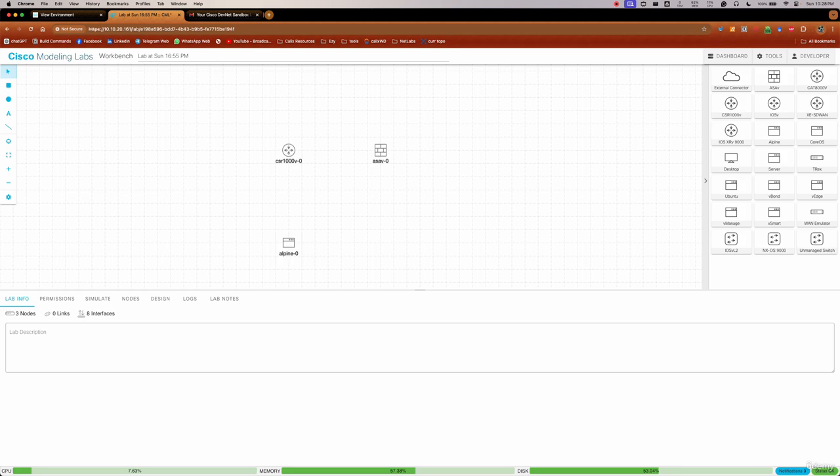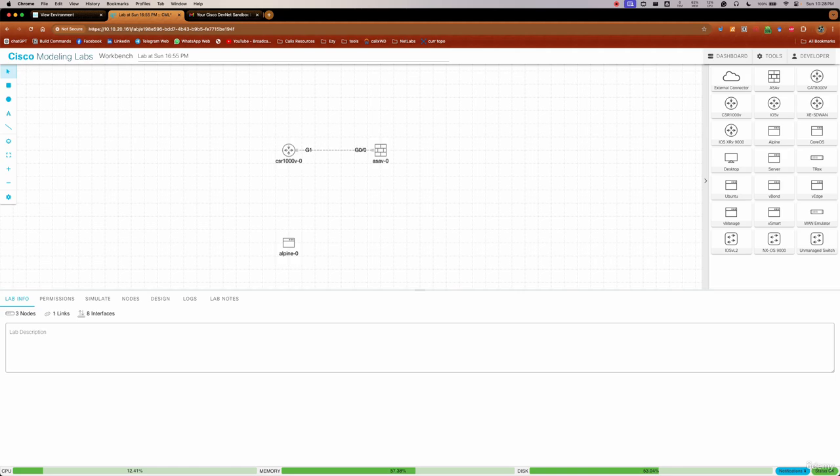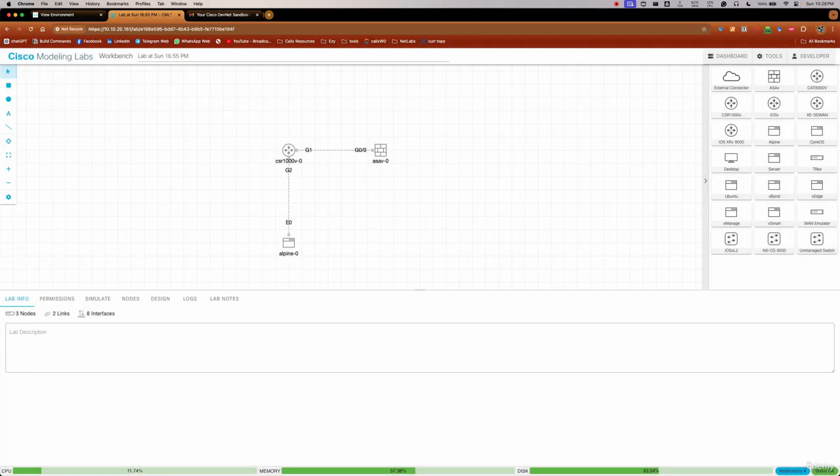Depending on your requirement, you can build the connections. Just right click the device and click on add link, and you can build the connections like this. So you are connecting the GigabitEthernet 1 interface of this CSR 1000V router with the GigabitEthernet 0/0 interface of the ASAv firewall. In a firewall we do not make any connection with the management 0/0 port. Now click create link, and you can see that the connection has been created. Similarly, you can create another connection. See how easy it is.